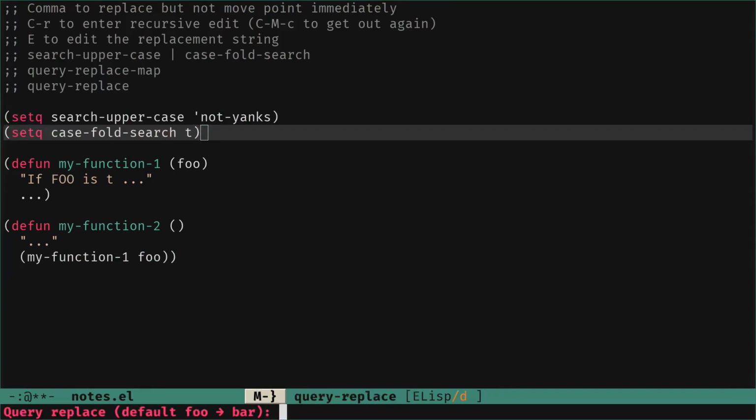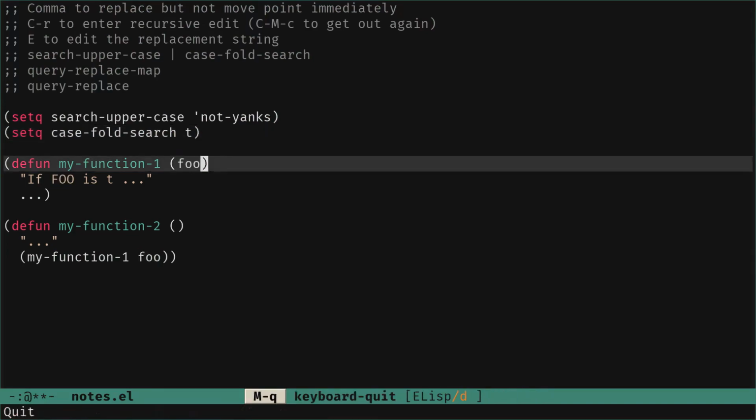Now we do again the query replace, the command that we are looking at today, and remember, if we pass foo and bar, but foo downcased, it matches everything. It ignores the case. But we do it again. If there is in the string one uppercase letter at any place, it will want to match the string exactly.